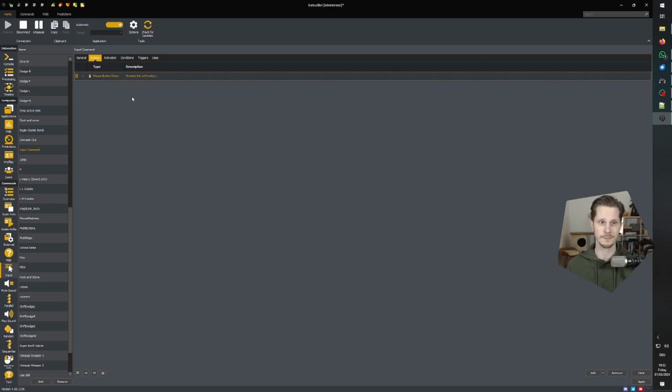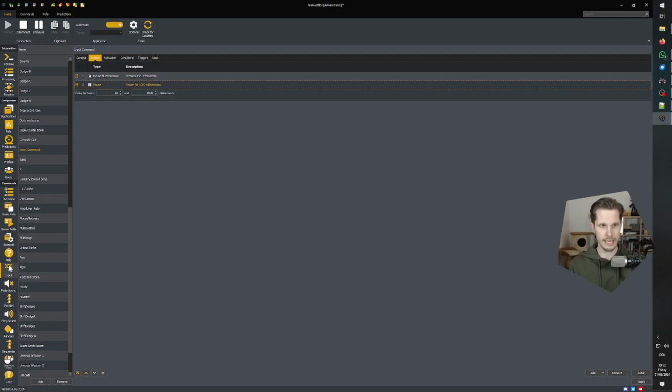Now, for most programs, setting up pauses in between each step of your command is very important, because otherwise the bot might fire off each step too fast for your target application to recognize that something different has happened. So go ahead, right click, add pause of 100 to 100 milliseconds.